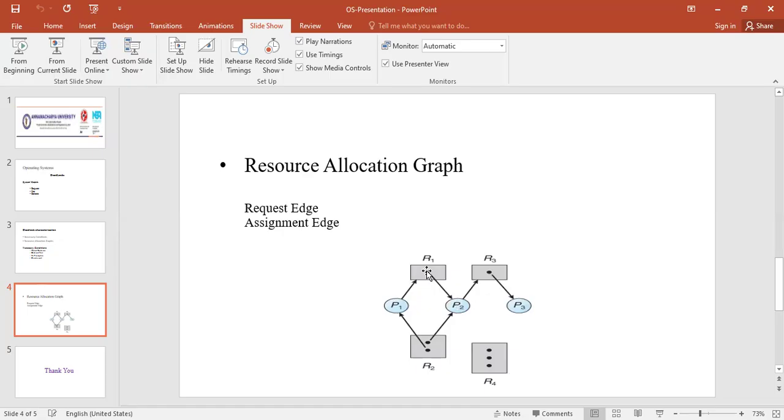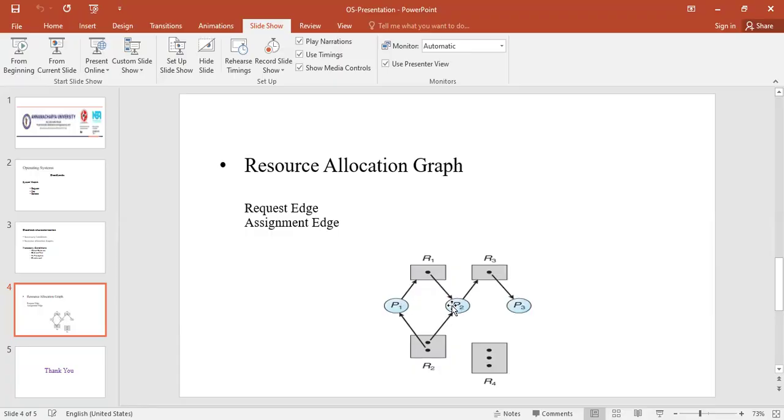So like that, each and every process requests some resources and is assigned others. For example, if we see this cycle, P1 is requesting R1, but R1 is assigned to the P2 process.